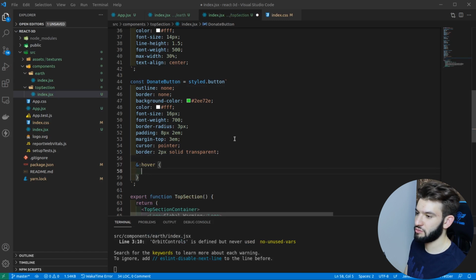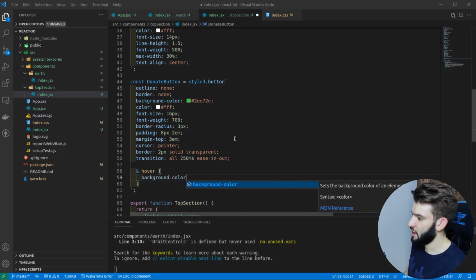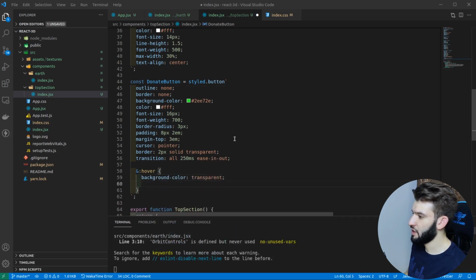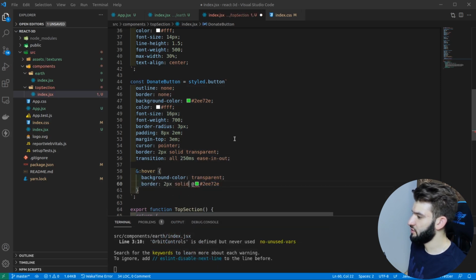Of course, you want your donate button to be super cool, and whenever people click on it, they see really awesome styles and really awesome effects going on here and there. So that's what I'm trying to do in here. Let me add some transition to all to 250 milliseconds and ease in and out. And for that particular case, I want to have some background-color. I want to make this transparent, okay? And for the border, I want to make them the same, solid, and I want to make them the same color I used on top there.